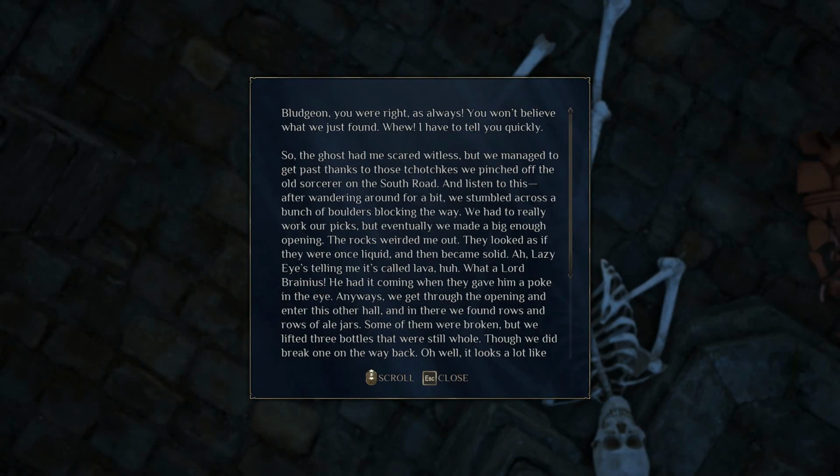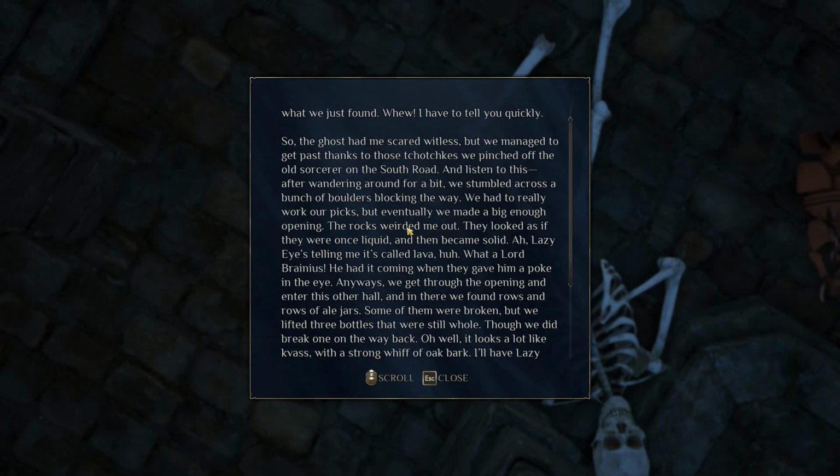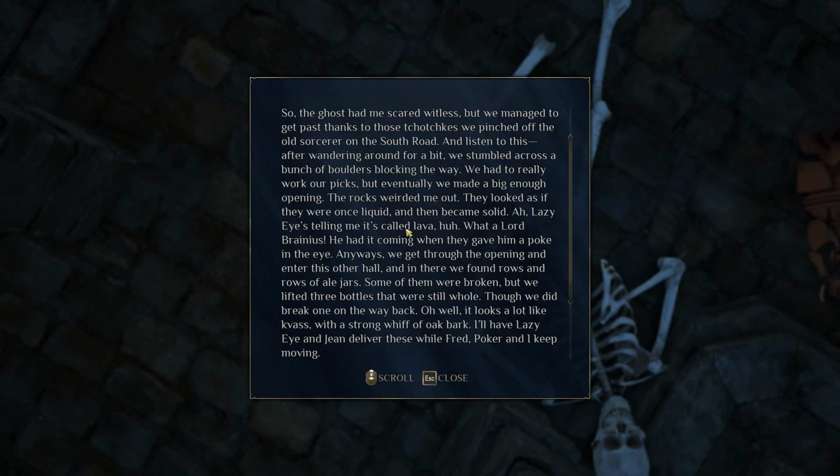Bludgeon, you were right as always. You won't believe what we just found. How did they get all the way here? I have to tell you quickly. So the ghost had me scared witless, but we managed to get past thanks to those judge Cass? What the hell is that? We pinched off the old sorcerer on the south road. And listen to this. After wandering around for a bit, we stumbled across a bunch of boulders blocking the way. We had to really work our picks, but eventually we made a big enough opening. The rocks weirded me out. They looked as if they were once what? They were once liquid and then became solid. Oh, lazy eyes telling me it's called lava.